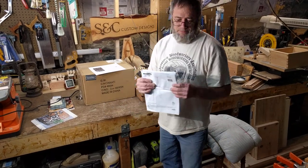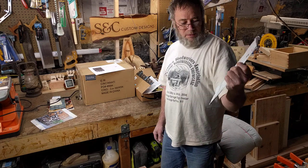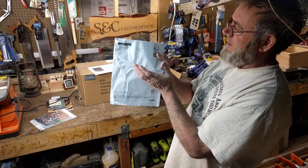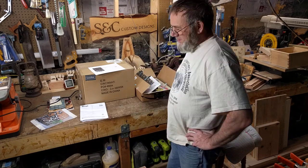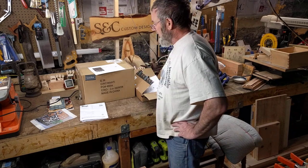So this is some of the things I was doing. I hung up this simple light here and a more complex light. I had a situation where I had to fit a light into a triangle area. Welcome again to SC Custom Designs — we are in the wood shop, and we're going to talk about this product I got, some Christmas gifts, and something I got from Rockler.